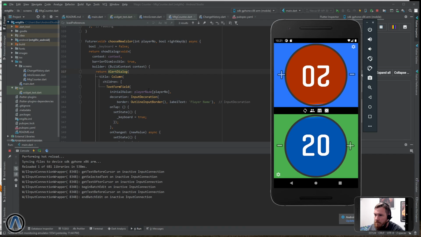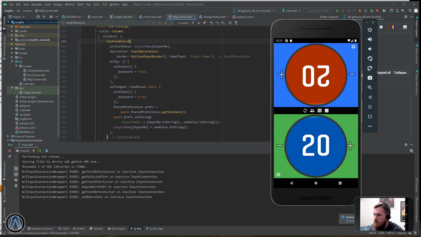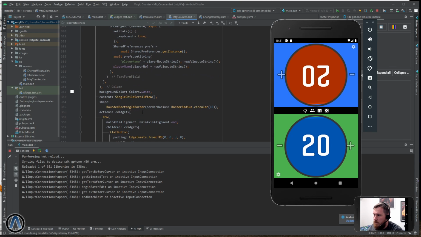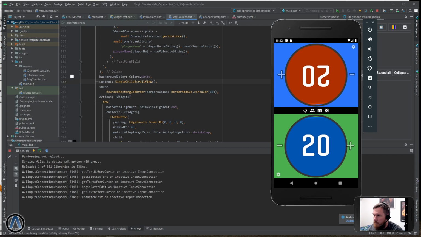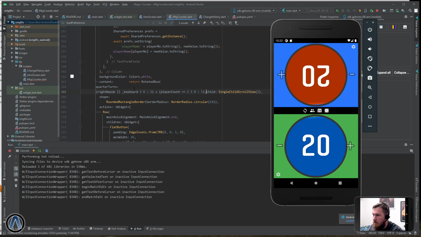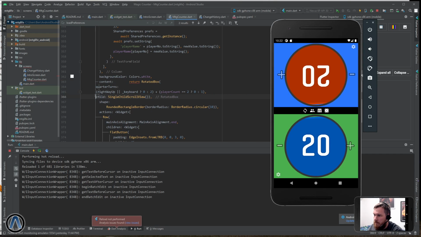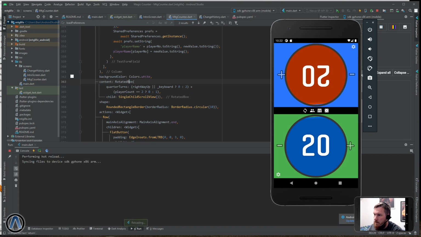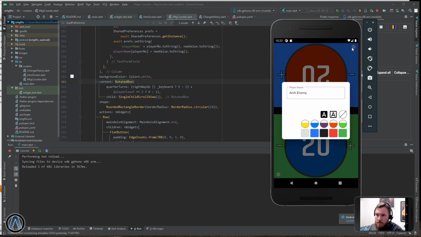So my strategy is to take the individual components, wrap with widget, and we'll make the contents, if we can, rotate.